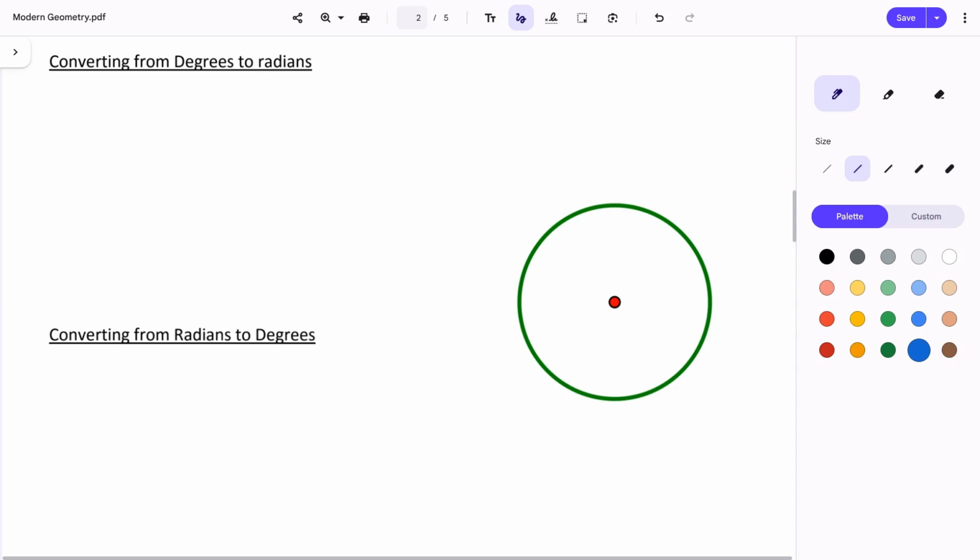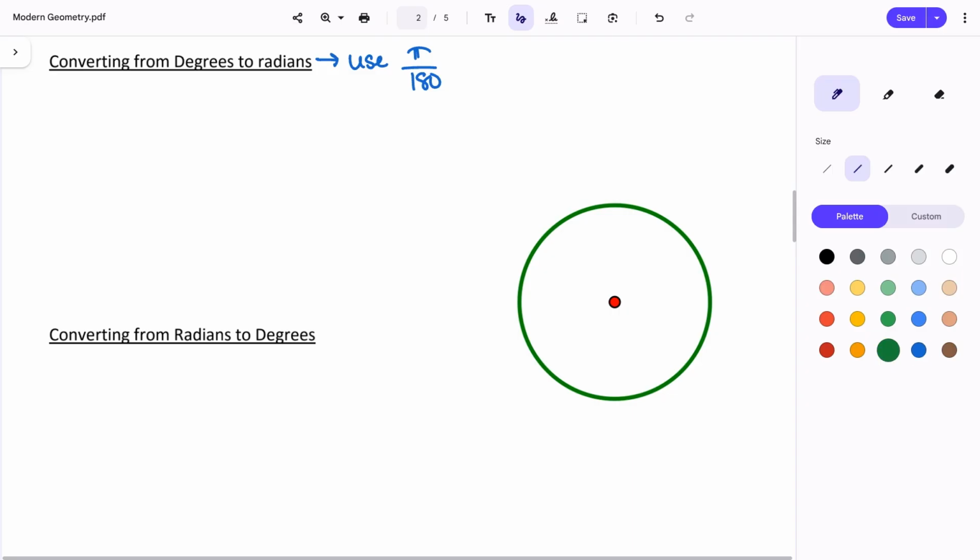but not anything major here. So to go from degrees to radians, so the first case here, what you're going to do is use pi over 180. If a full circle is 2 pi, then half a circle would just be pi, because half of that 360 would be the 180. So that's where this relationship is coming from, this pi over 180 here.